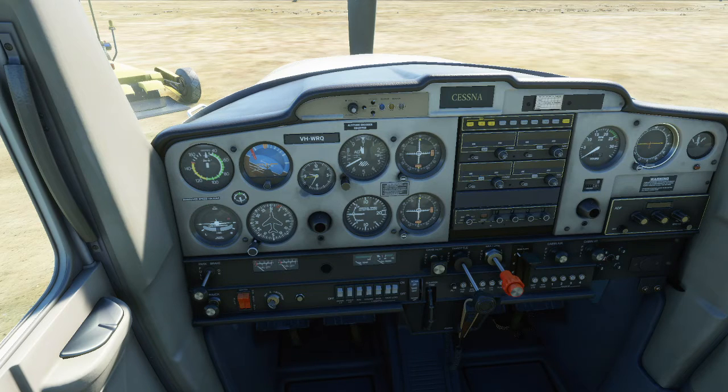I'm not 100% sure, so I'm not going to speculate, but it's something you've got to sign before you get into the aircraft. I think it's a maintenance report. If not, please comment down below what it is. Passenger briefing. I'm the only one in the aircraft today. Seat belts and harnesses should be locked. Obviously, we're in a sim, so it doesn't matter.